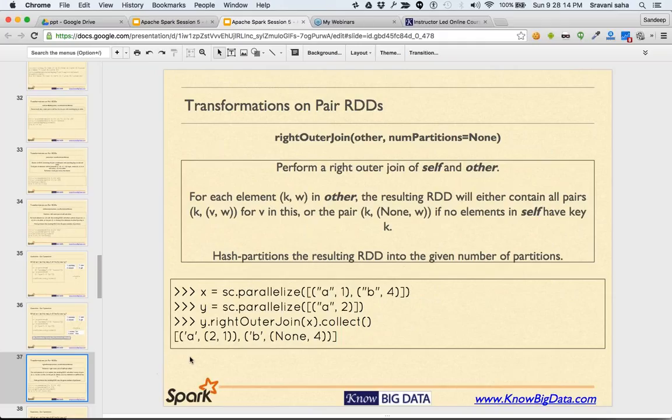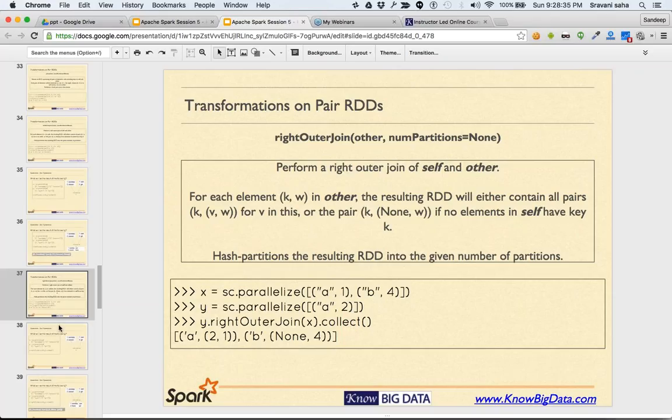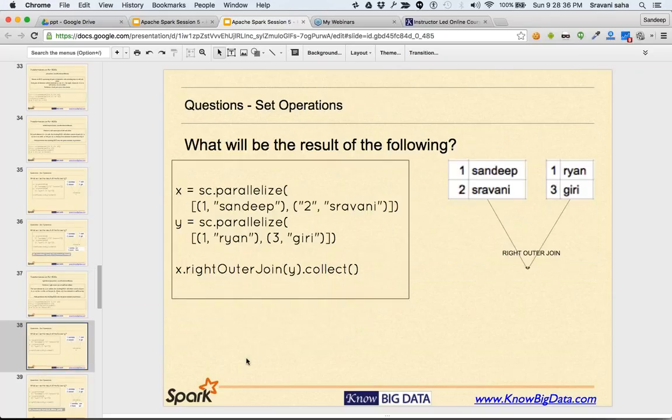In a similar way, you have right outer join. No matter what, the right hand side's values are going to be in the output, whether the corresponding key exists on the left hand side or not. It's exactly the same as the left outer join.